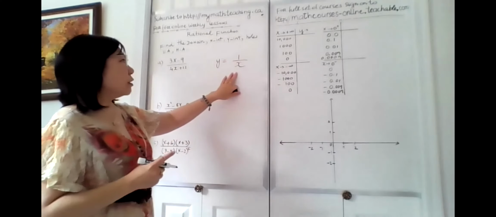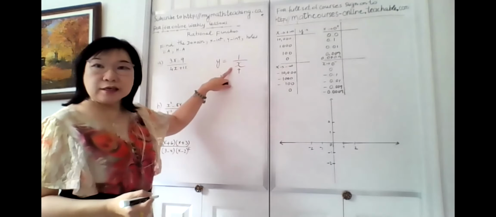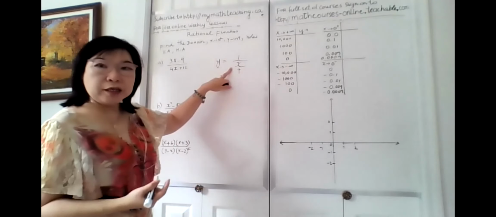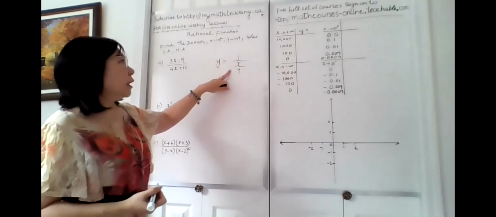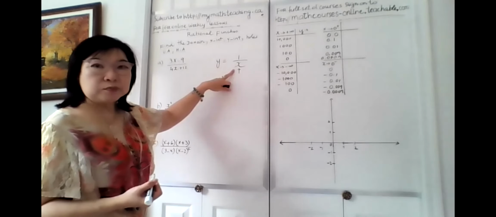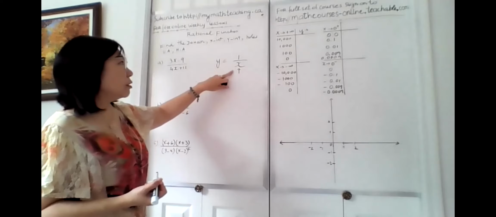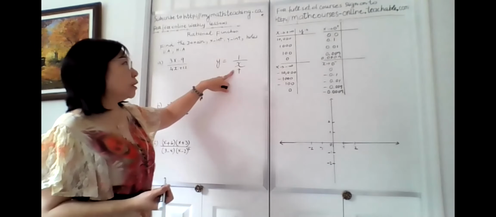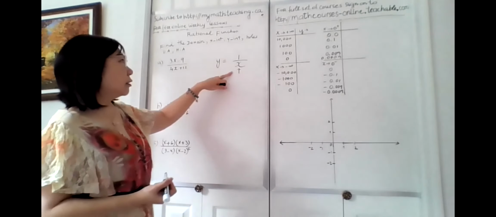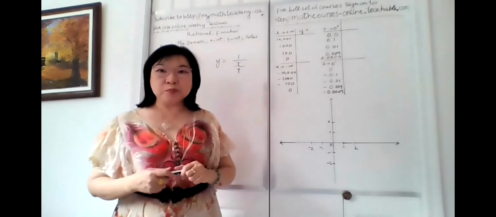And you can see we call it a rational function because we have a denominator that is a letter, even though it's just one letter. It could be 1 over a, 1 over b, whatever we call it, as long as this is an unknown number, it's an x. So this one we call a rational function because it's in the form of a fraction with the denominator having an unknown number.